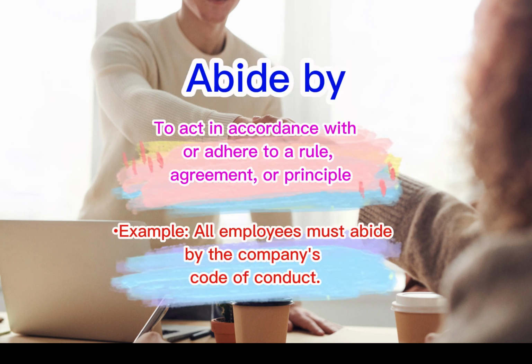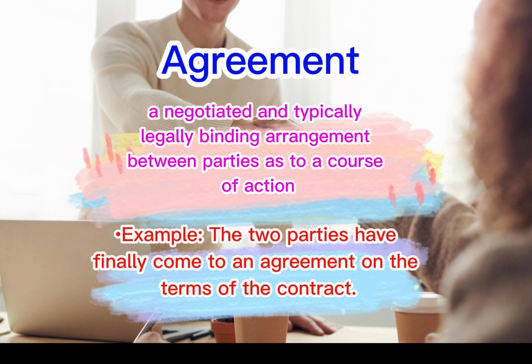Abide by: to act in accordance with or adhere to a rule, agreement, or principle. Example: all employees must abide by the company's code of conduct. Agreement: a negotiated and typically legally binding arrangement between parties as to a course of action. Example: the two parties have finally come to an agreement on the terms of the contract.